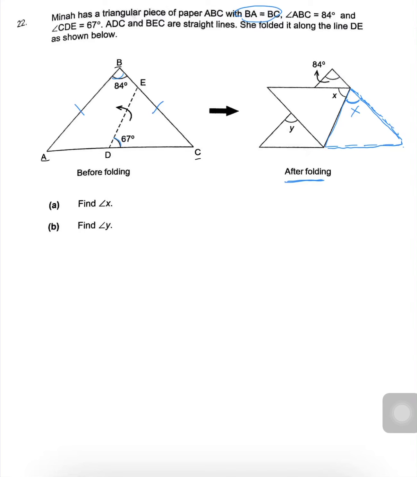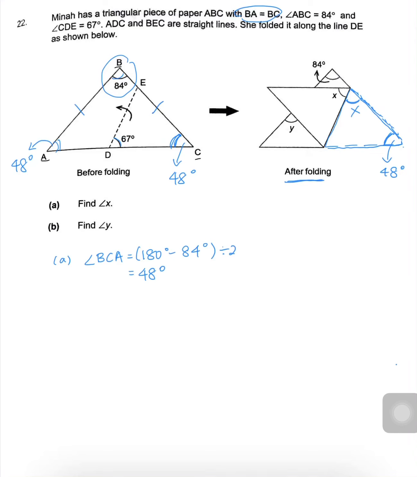Now, in order for us to find this, we can also find this angle. So let's start off by finding this angle first. Angle BCA would be equal to 180 degrees minus 84, because we are taking away this angle, and then we have to divide by 2 because the two base angles would be the same. So that would give me 96 over 2, which is 48. So this angle here is 48 degrees, and it's also this angle because, as mentioned earlier, triangle ABC is an isosceles triangle.